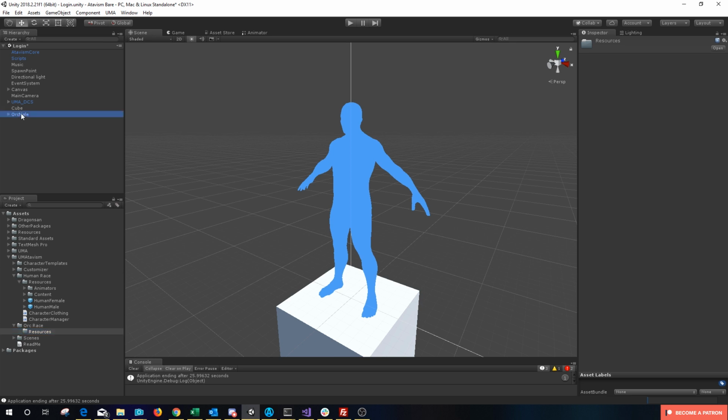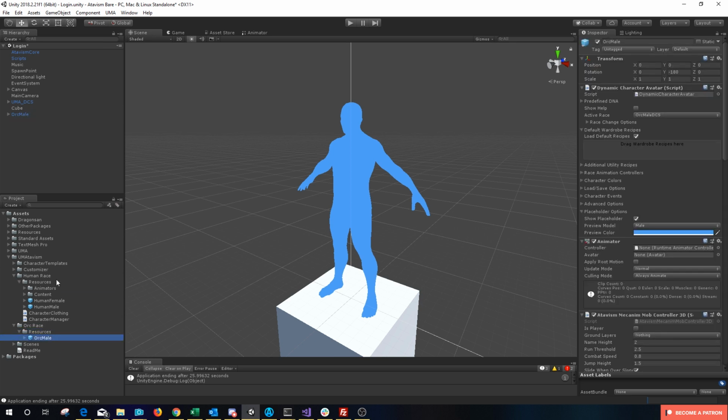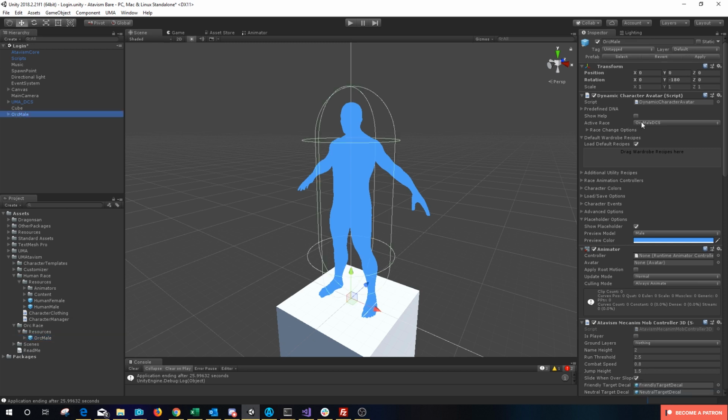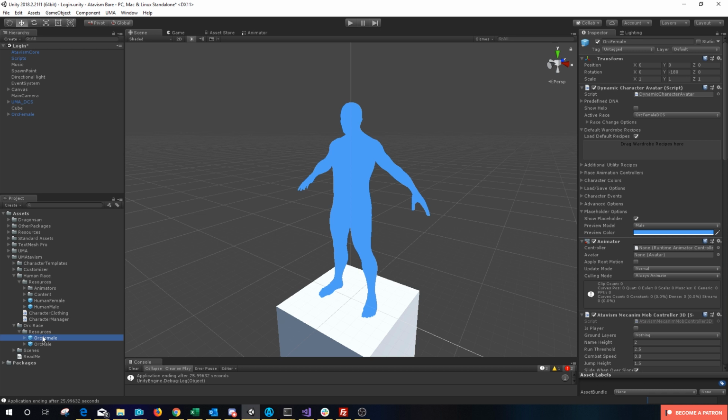Okay, and let's drop our orc into there. I could put it in this one, but I'm just trying to keep them separate. Okay, let's switch this to an orc female and change the name. Lovely, and add that prefab to our resources. So that's pretty much it in terms of preparing our models.